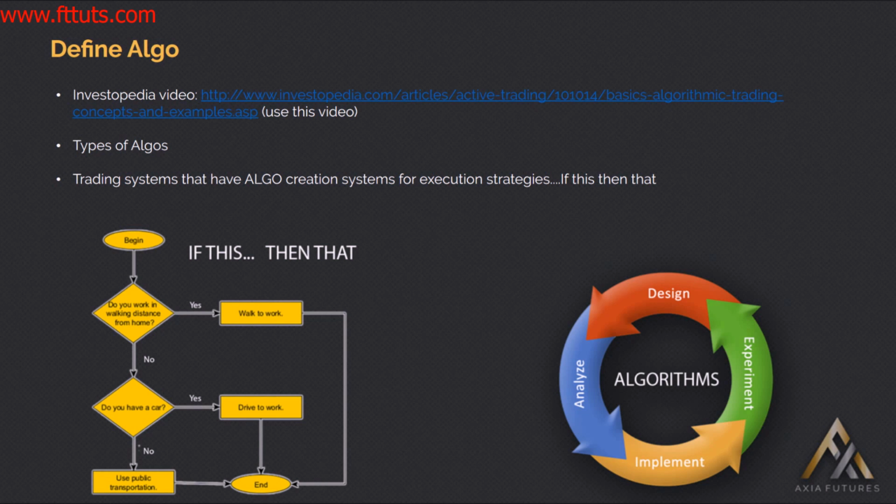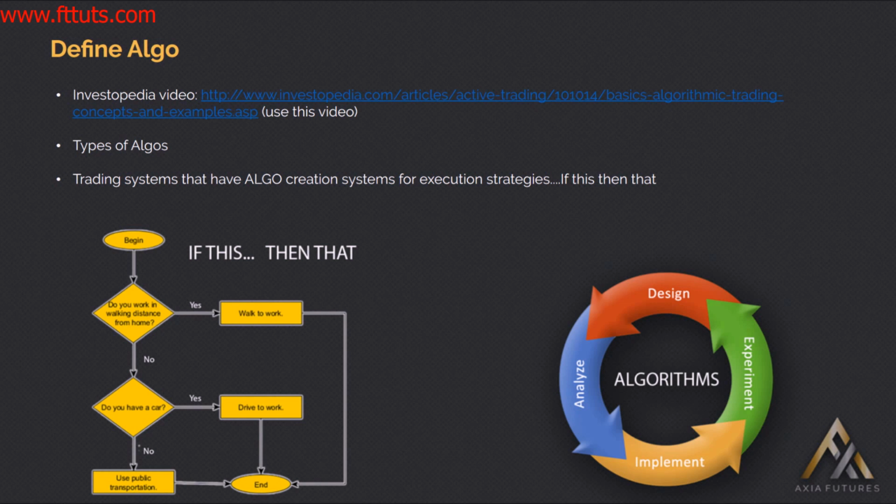And there's normally a testing system that goes on with any development of any system where you have the hypothesis that you want to test, and then you do the back testing. Then once the back testing has proven itself, you go into design phase, you analyze it, you implement it, and you experiment. And that's effectively the entire circle of development for algorithmic systems. And so really important, if you want to investigate a little bit more, just research into algorithmic systems. But again, it's the patterns that emanate from these systems that is really, really important.